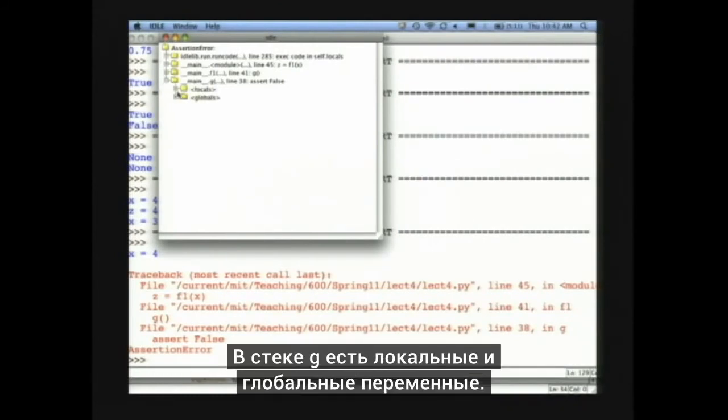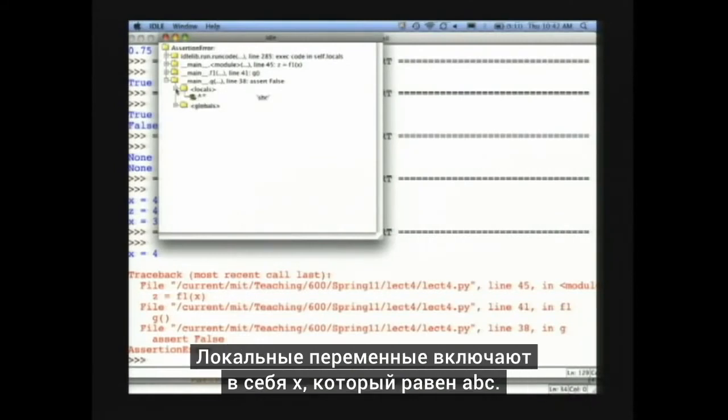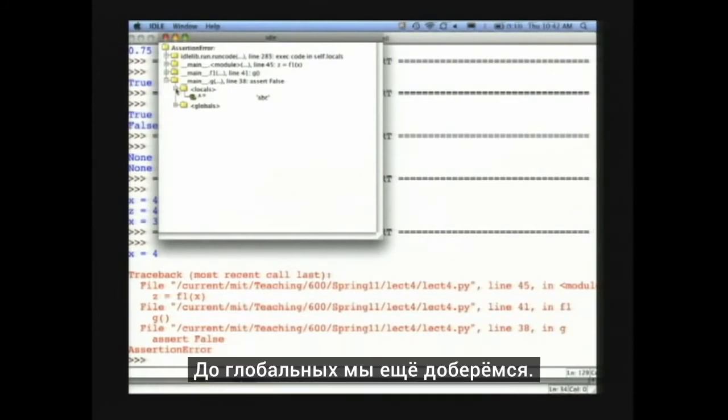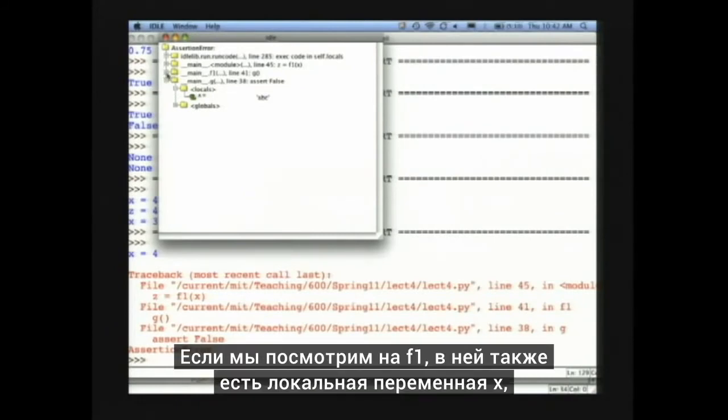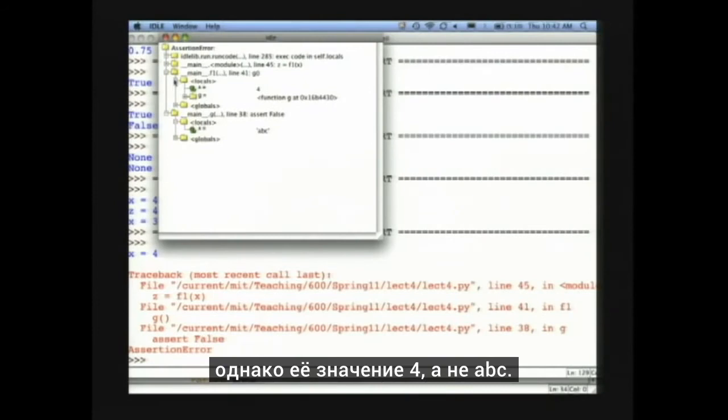So the G stack has local and global variables. The local variables include X, which is equal to ABC. Globals we'll get to later. If I look at F1, it also has a local called X, but its value is now 4, not ABC.